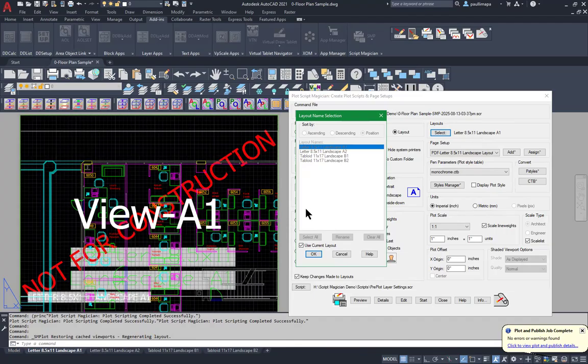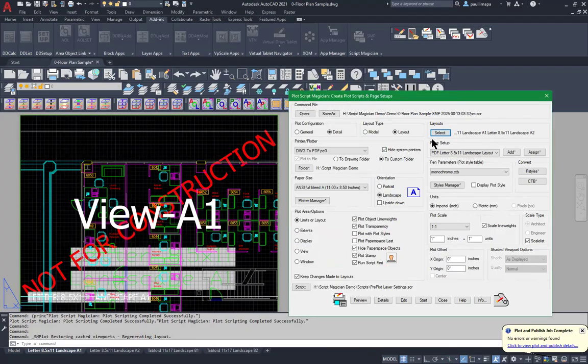But so it's very generic, so you can apply it to multiple drawings. In this case, I actually wanted to select certain layouts to apply this script file to. So I'm going to select the ones that are all 8.5 by 11. So now whatever I do here and save that script file, it's going to apply to the 8.5 by 11, these two layouts down here.